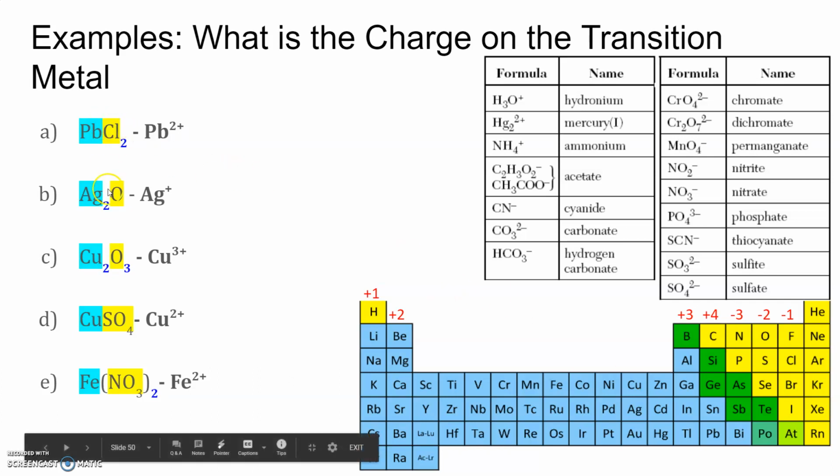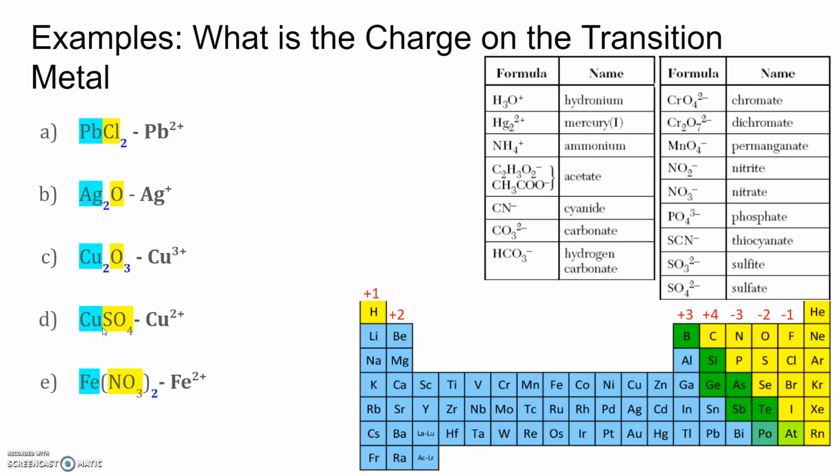The first thing that you notice that I've done for all of these problems is I highlighted what part was our metal and what part was non-metal. You always have to do that, and you'll see it in a lot of these examples. Once we have that, the non-metal part will be our negative charge, our anion. So in this first example, the non-metal is chlorine, Cl, so I find that in my periodic table. It's in group 17 and has a -1 charge. I have 2 chlorines, so each one will have a -1 charge, and since I have 2 of them, overall I would get a -2 charge from the anion. So the anionic charge will be -2.